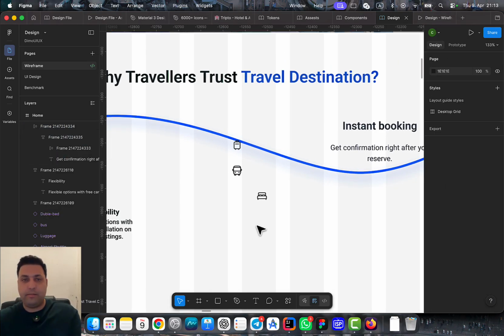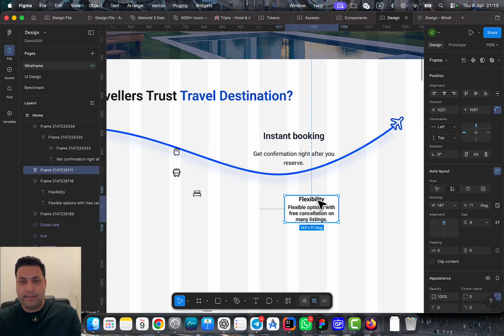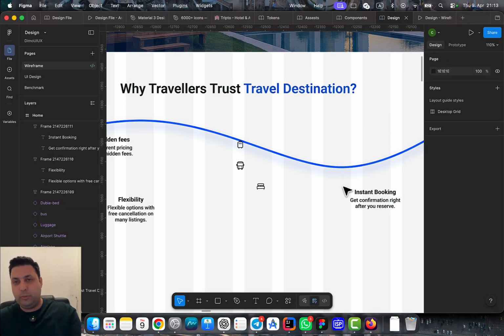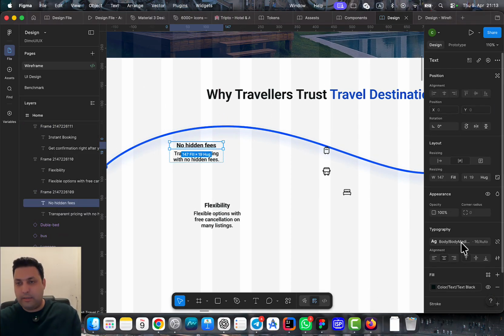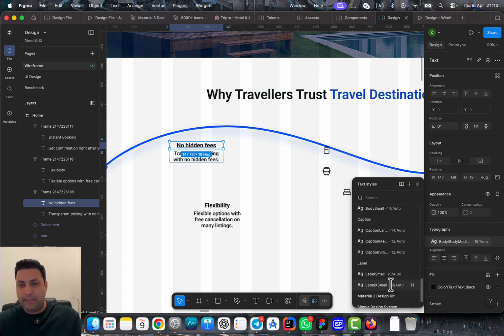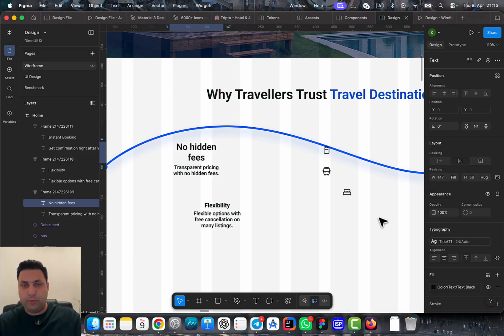Let me remove this and duplicate this one and say okay, instant booking, and also this is the thing that we want. Very nice. Also let's make it a little bit bigger. That's the title of that actually. Let's test with 24.